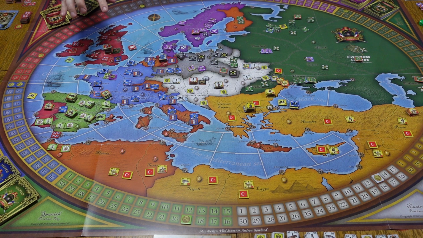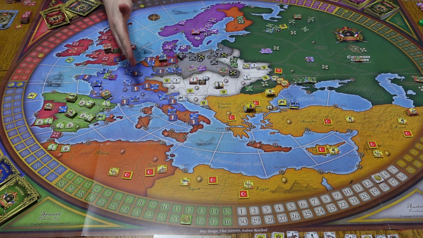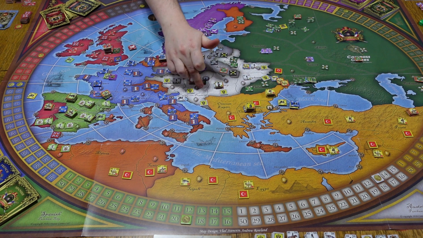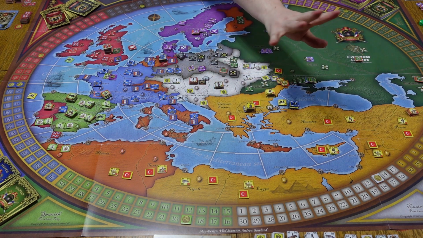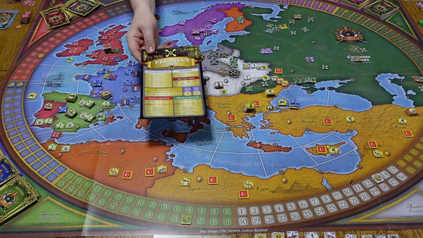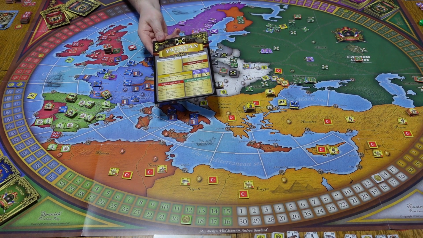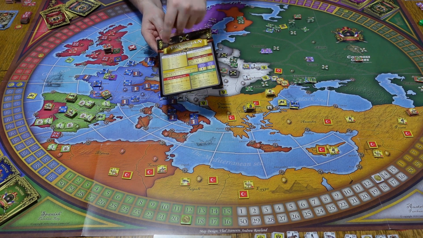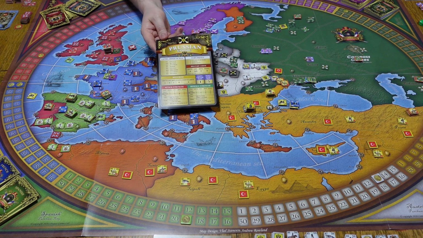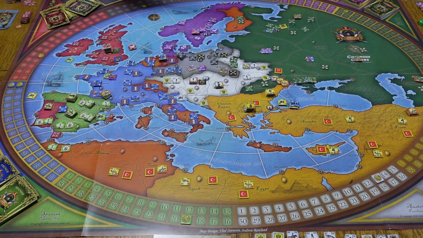So we have Britain, Spain, France, Prussia, Austria, the Ottoman Empire, Russia, and the Nordic nations, as they're called. Everyone plays one of those. You get your own little play-aid card that has your unit's capabilities and costs. And then there's a fixed turn order, like Virgin Queen or Here I Stand, with their fixed turn order of who goes when. This has that as well.